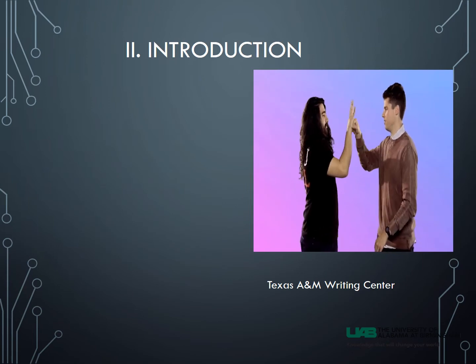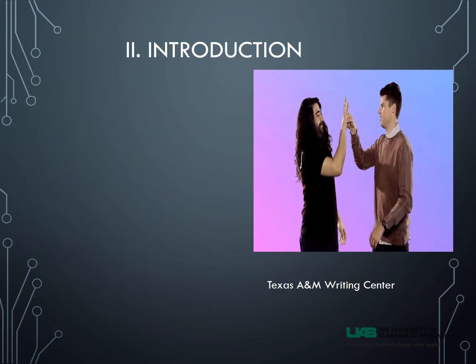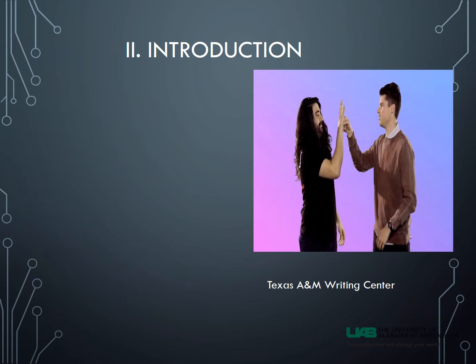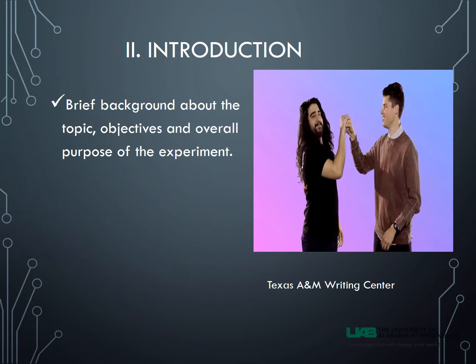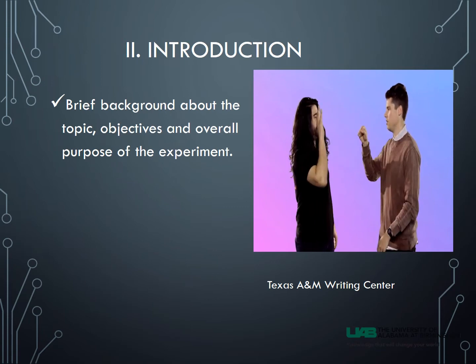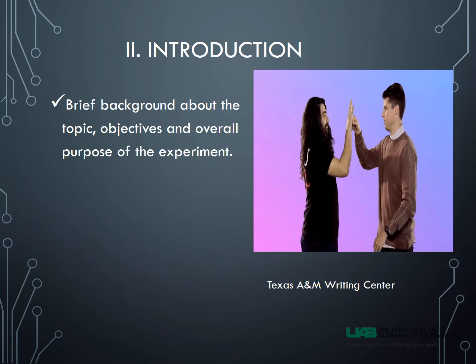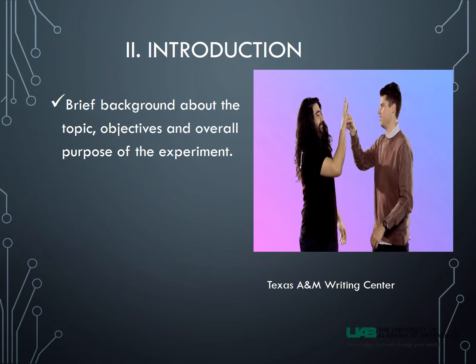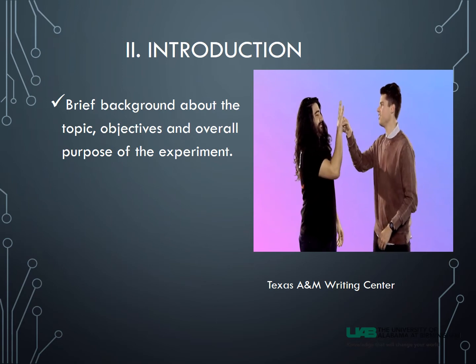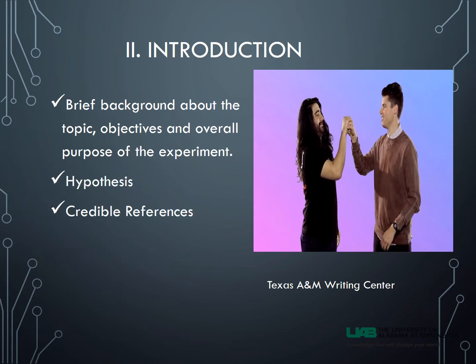Okay, so our introduction. This section of the lab report is significant because it provides the audience with a brief description of the topic and the overall objectives of the experiment. And so without it, things can get pretty awkward and pretty weird because no one really knows what you're doing. So it's kind of awkward. And so the topic is best introduced by the use of technical definitions and reference information related to the topic of interest. And so it typically includes a hypothesis and references.